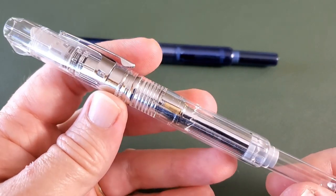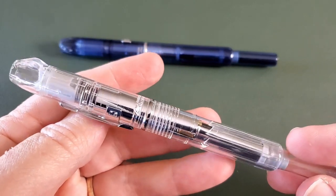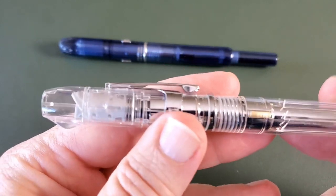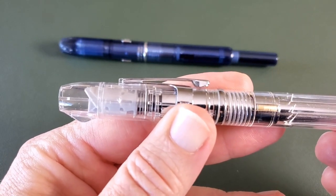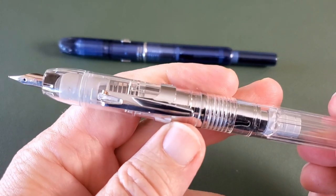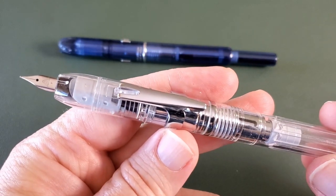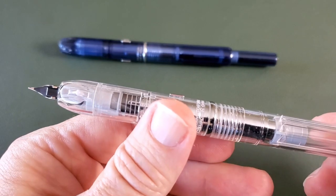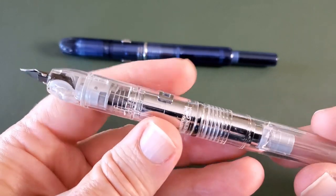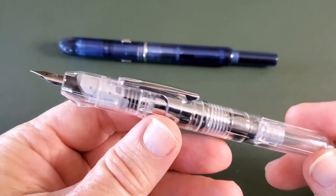This is the Lanbatu 3088. It looks like it is simply the same pen but in clear acrylic — but that is not true. You can still see a fish mouth in there. It also has a similar bulge that you see. But it is not quite the same. It has a very similar steel nib, and this one is in a fine. I got the clear version particularly because I wanted to be able to see every feature and wart in this pen. And there are some.